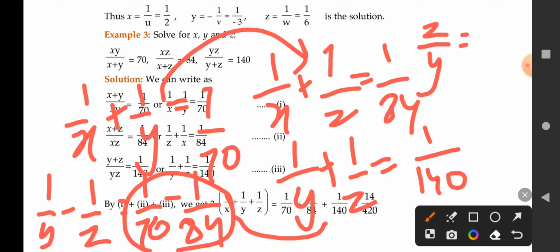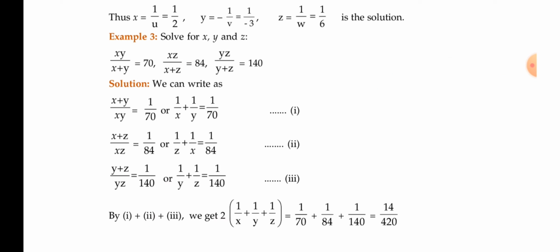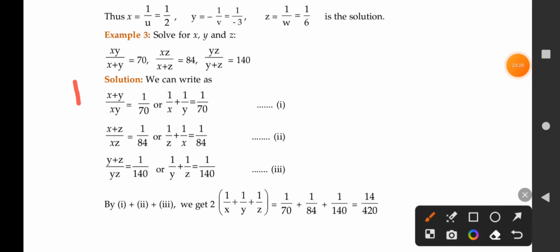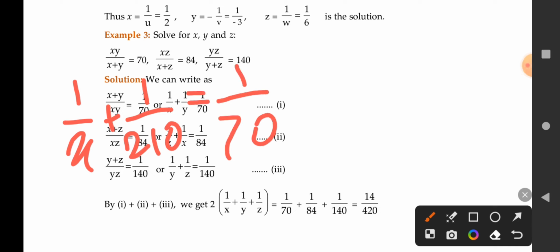You get 0.00952. Now y becomes, so now on your calculator, 2 divided by memory recall. So y is equals to 210. Okay. Now you got y equals to 210. Let us substitute. So you have 1 by x plus 1 by 210 is equals to 1 by 70. On your calculator, 1 divided by 70 memory plus, and 1 divided by 210 memory minus. Okay, memory recall divide equals to.